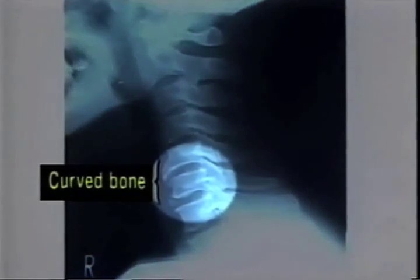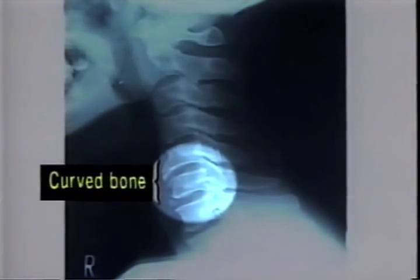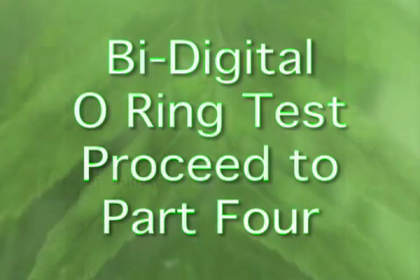Do you mean the pointed part? That's not normal, is it? Not necessarily. It occurs with age, but it's quite severe for someone 56 years of age. Really?